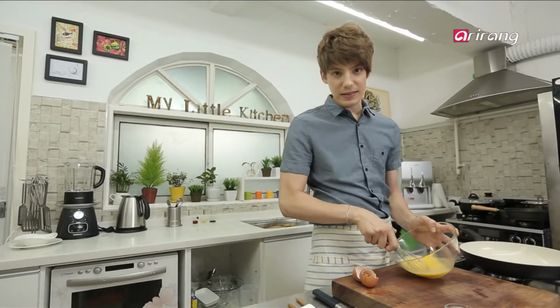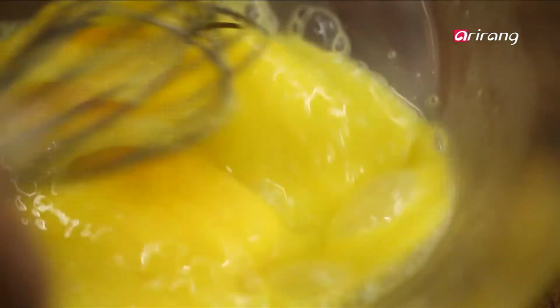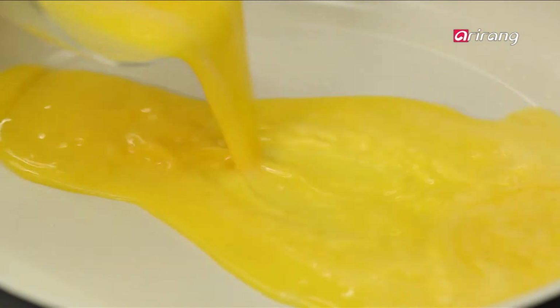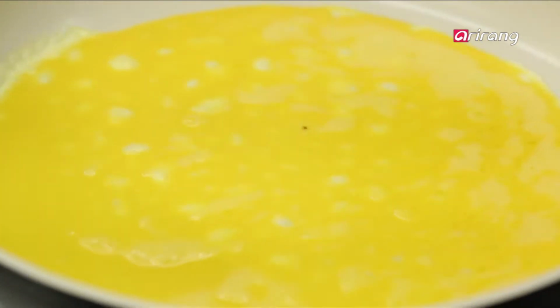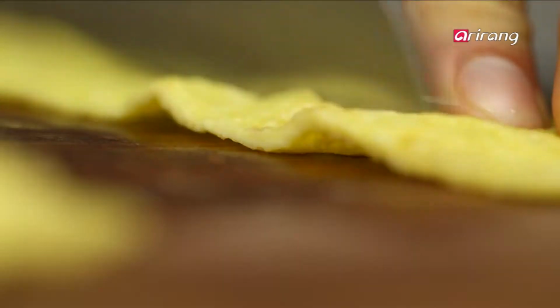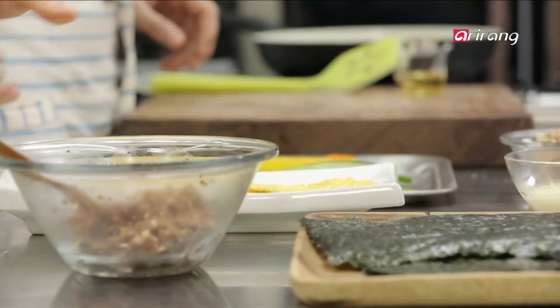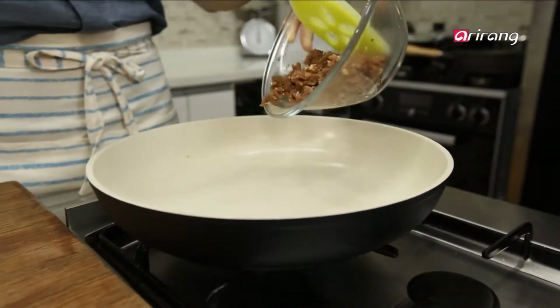Now the yellow ingredients: egg garnish and pickled radish. We're going to fry it slightly thick to get that chewy texture. After frying it, slice it into long pieces. And let's stir-fry the beef.